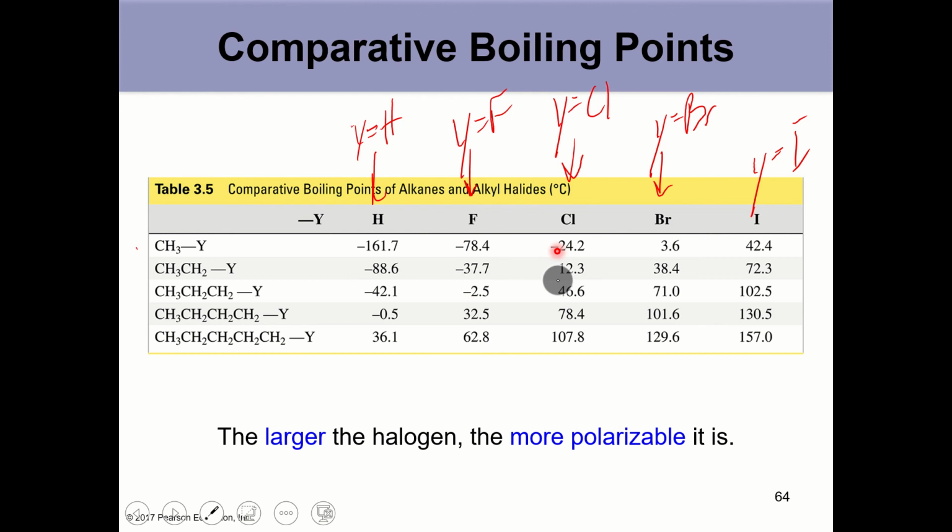When we move to chlorine, which has a longer and weaker bond from carbon to chlorine, the boiling point increases again, even though the polarity is less. The strength of the bond is also impacting boiling point. Or in this case, we're talking about the polarizability. The larger the atom, the more polarizable the electrons, which is actually an increase in dispersion forces. So it has stronger dispersion.